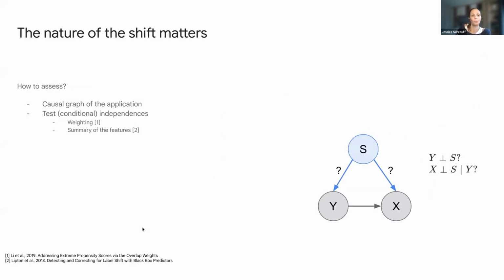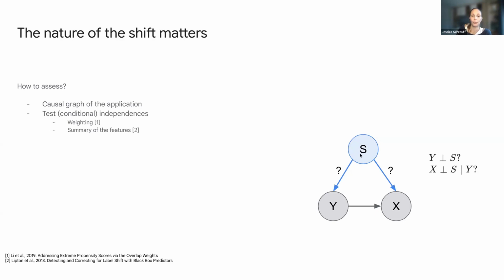So by using some of the causal methods, we've developed some statistical tests that help you. I mean, it's really not causal discovery, but it helps you try and fill in this graph based on your data. So you need a causal graph of the application. I'm taking something very simple to illustrate. So you have an anti-causal task, Y causes X. And you want to know what's the effect of the environment on each of those variables.